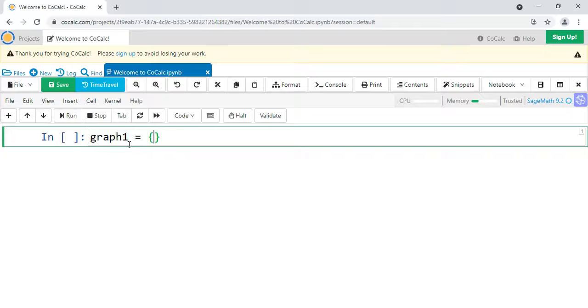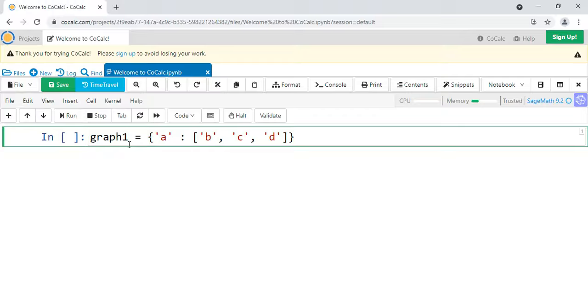And then inside these curly brackets, let's put what we want to be the name of our first vertex. And let's call it A. And make sure you put it in these quotation marks because it's a string. Think of it like plain text, okay? And so then we put a colon. And after that colon, let's put in a list, which is these kinds of brackets, whatever the other vertices you want to be that will be connected to A with an edge. Okay, so let's just do vertices named B, C, and D.